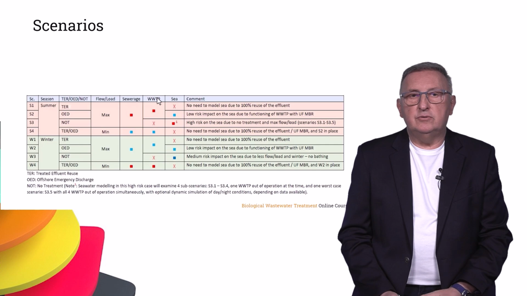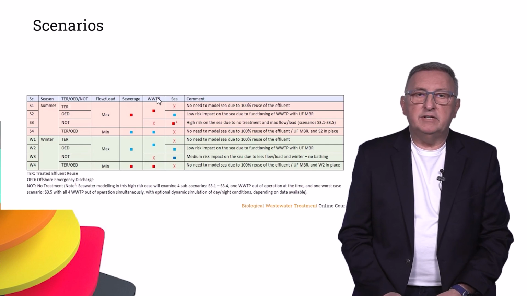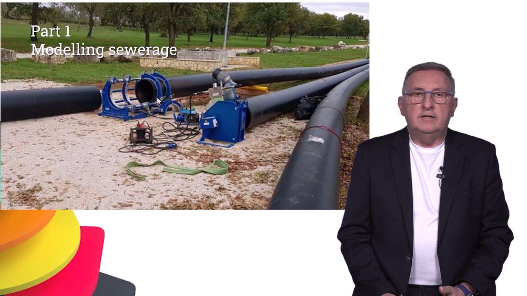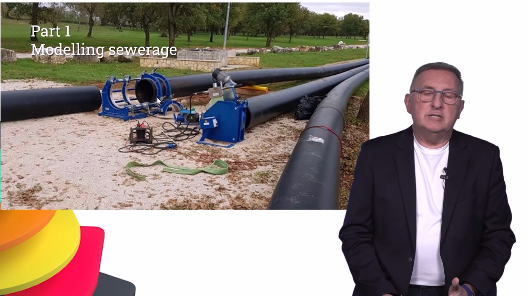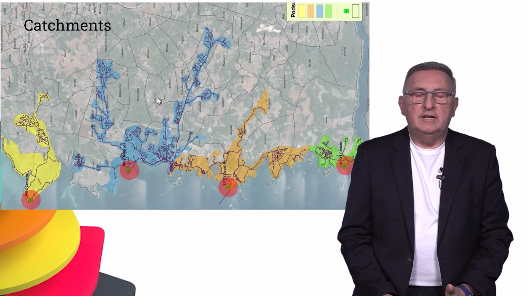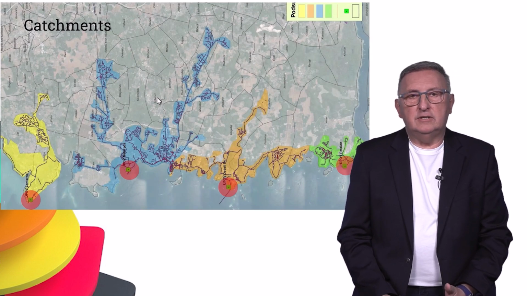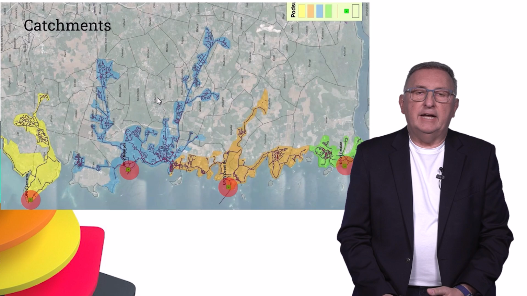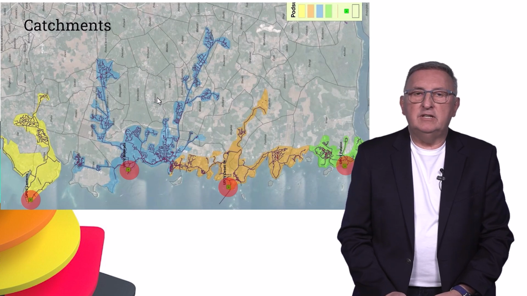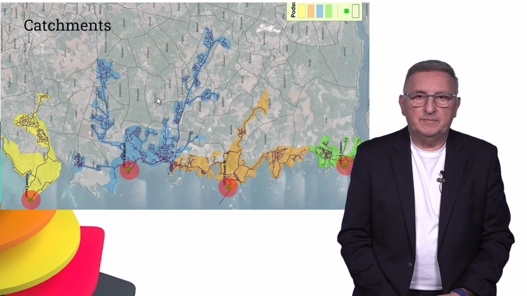That brought us to basically 8 different scenarios that we envisaged. So these 8 scenarios were subject to modeling. Let me now explain all the different modeling elements of this study. We started first with the modeling of sewerage systems. As I already mentioned, we have 4 different catchments and 4 different areas to model, and what we modeled in this particular case were primary and secondary mains, and we did not model every single pipe in the system.